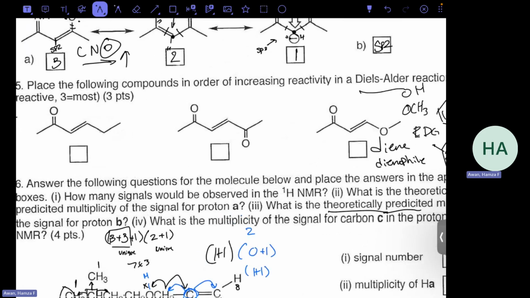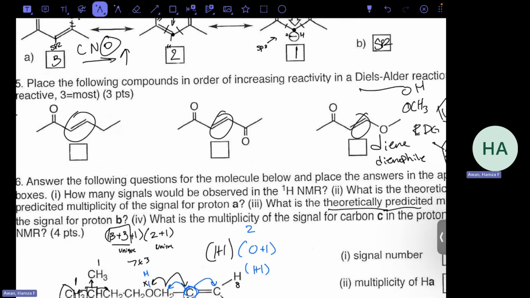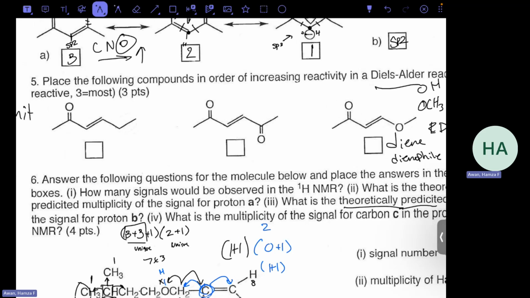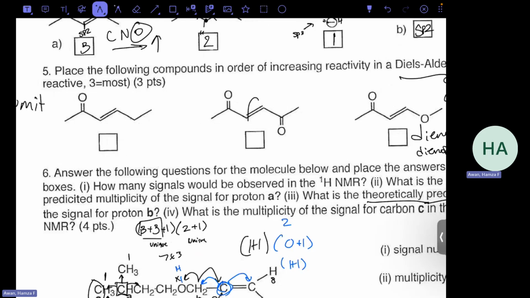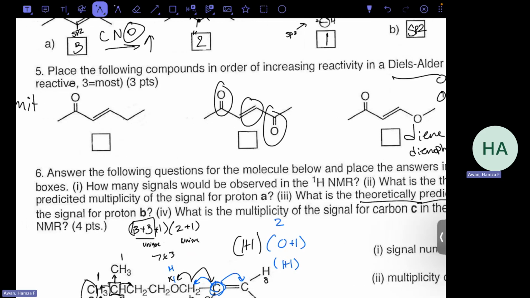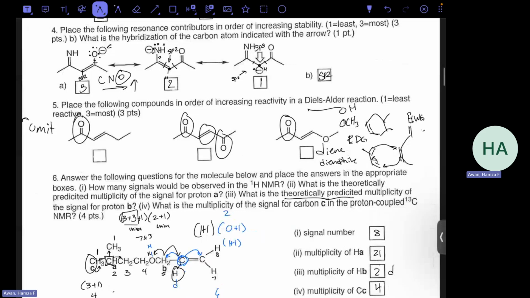So we're looking at a dienophile because it only has one double bond, right? So let's identify which ones are dienophiles with the most electron withdrawing groups and which ones have the least. The first thing we see is that this dienophile has two electron withdrawing groups, while the one on the left has one, and the one on the right only has one as well. So this is immediately going to be our best dienophile in the Diels-Alder reaction. So we'll put that as number 3. Then we keep going.